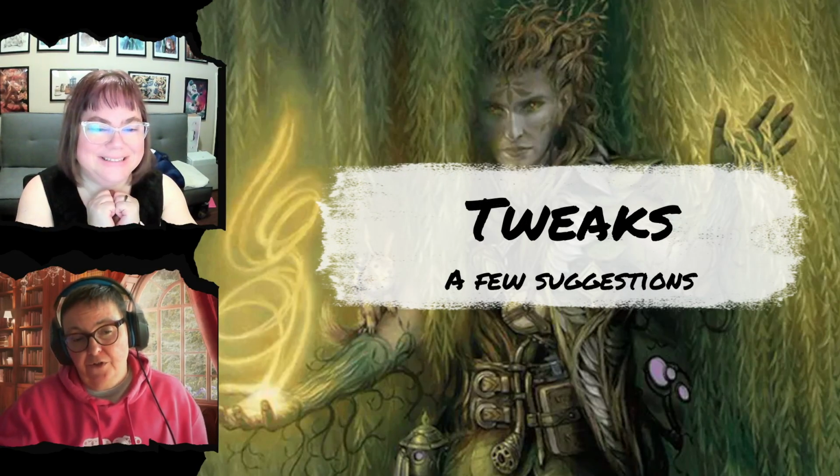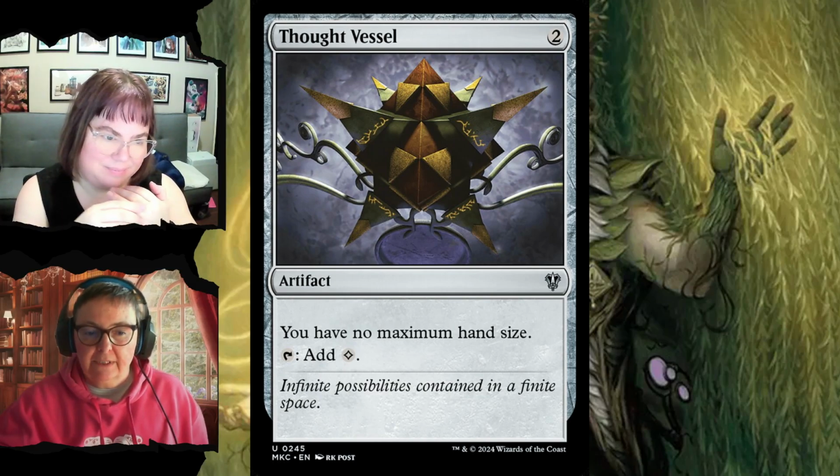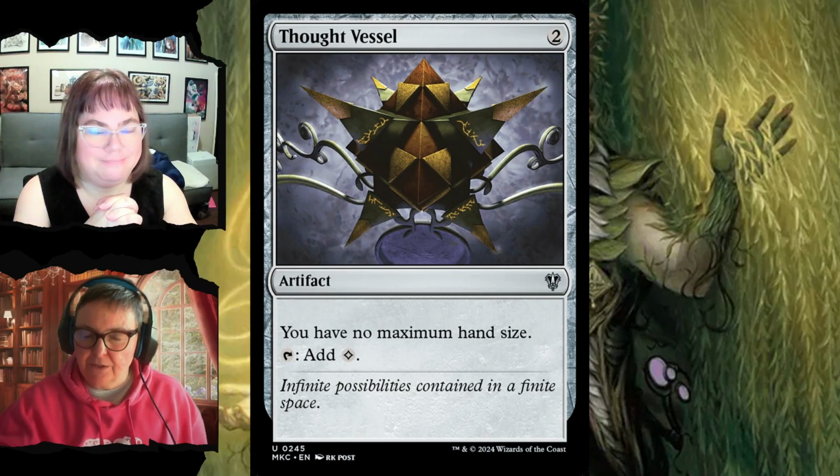So our first one, we were thinking, because we've got quite a bit of card draw in here, possibly you could start running out of room in your hand, but maybe not. You've got your Thought Vessel, which is a really good one to say you have no maximum hand size, plus it gives you an extra colorless mana. So that might be something you might want to add to this deck that's pretty inexpensive.